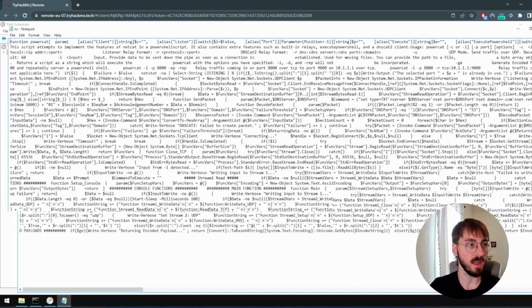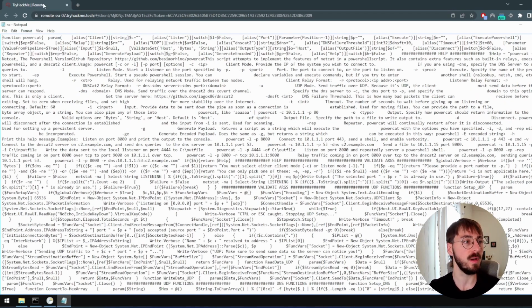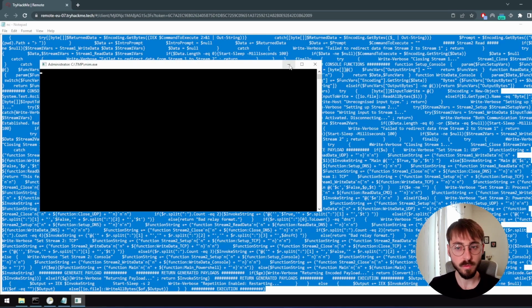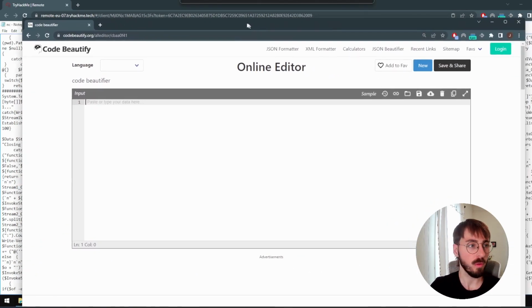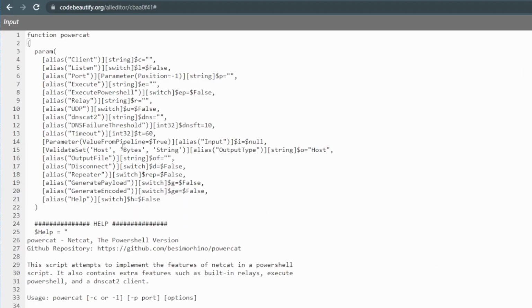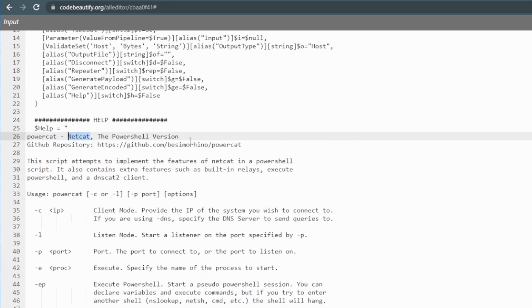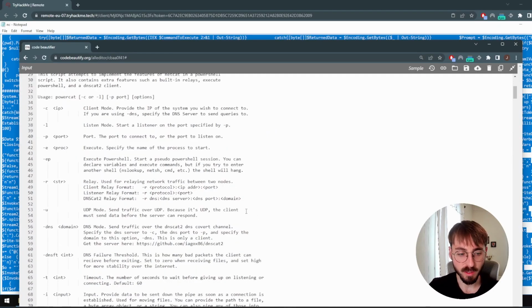We can go ahead and do that. So let's make this big, and then we'll change the format to word wrap. It's going to be kind of an ugly format here, but we can just see functions, PowerCat, for instance. The word disconnect is right here, DNS failure. So I actually selected the whole thing. I'm pulling over this code beautifier and pasting that in here, so it's much easier to read now. So you have function PowerCat, and then we have DNS timeout. We have a host option, and here we go, netcat, the PowerShell version. So that's the best indication we're going to get at this point that this is a reverse shell or a netcat listener. We'll go ahead and minimize this for the moment.